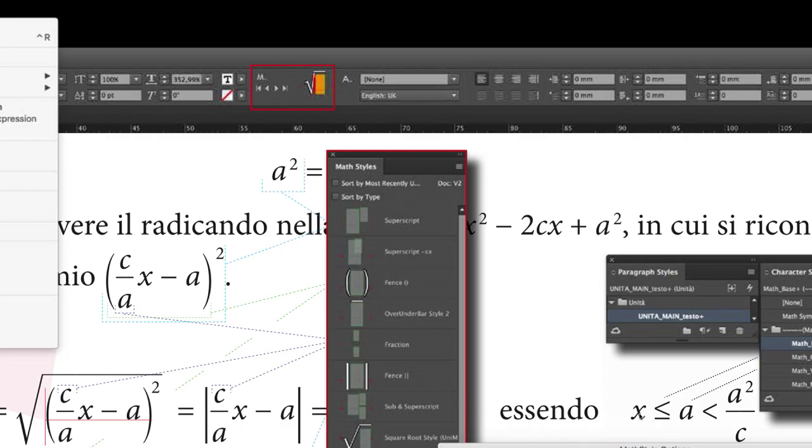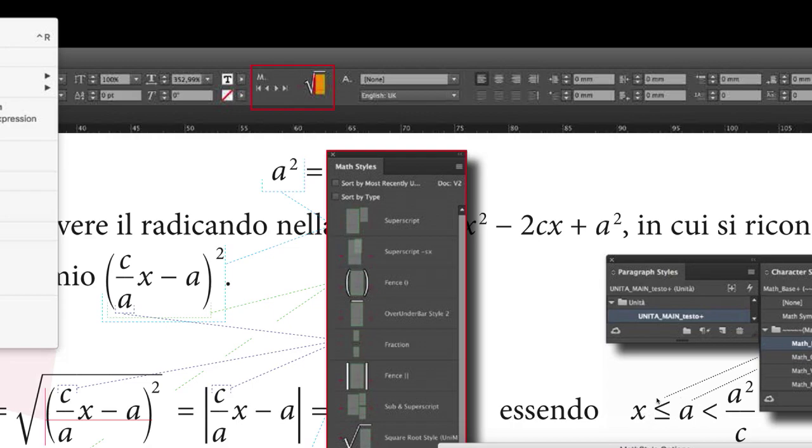The actual content inside your expression or sub-expressions is formatted using InDesign character styles and paragraph styles. So the font is picked out of the paragraph styles or the applied character styles as you need it. That means if you have special symbols and you have your own font, hopefully Unicode-based, then you could just use your own character style to select the font and insert your symbol as you need it.